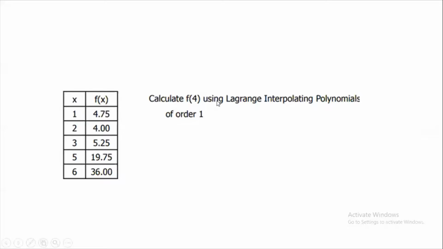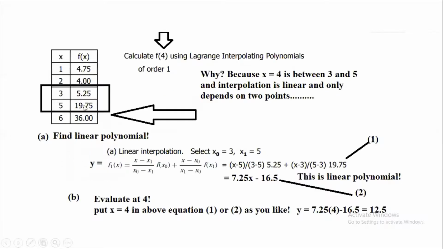Okay, so what am I going to do? I need a polynomial. Now they have already described here that use a Lagrange interpolation polynomial of order 1. By order 1, it means a linear interpolation polynomial. By linear interpolation, it means I need 2 data points and I want the functional value at 4. I can see 4 is somewhere here. So I will pick the neighboring values and I will keep in mind the meaning of the word interpolate within a given interval. So that is why I will pick 3 and 5. So you can see here I have selected 3 and 5 and the functional values are given to me. This is x naught, this is x1, this is f of x naught, this is f of x1.